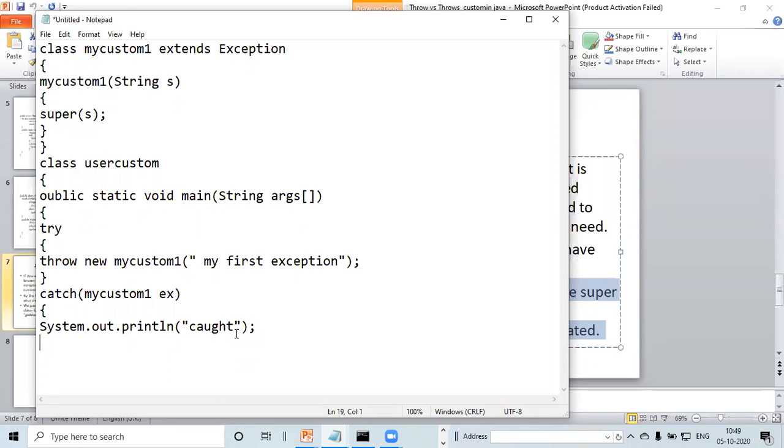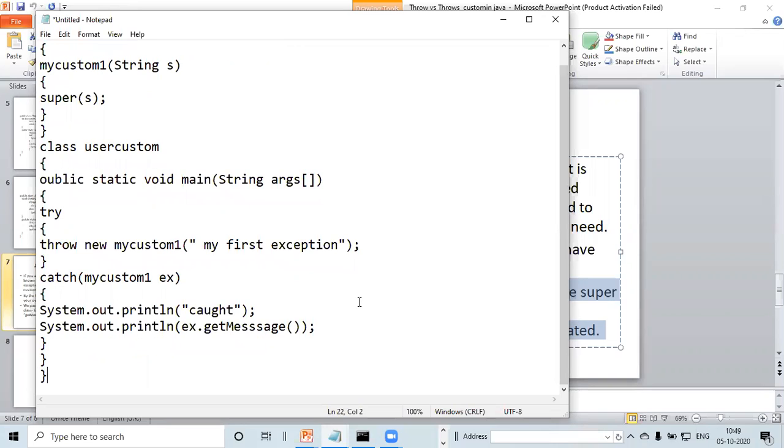So we will use System.out.println with the help of this object, that is ex.getMessage. This getMessage will tell you how you can display that particular message.